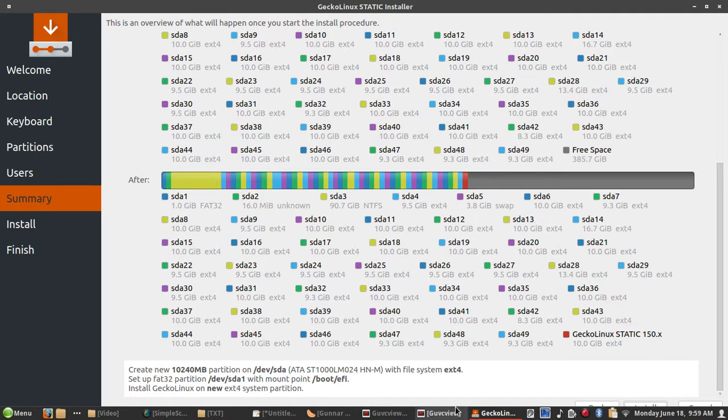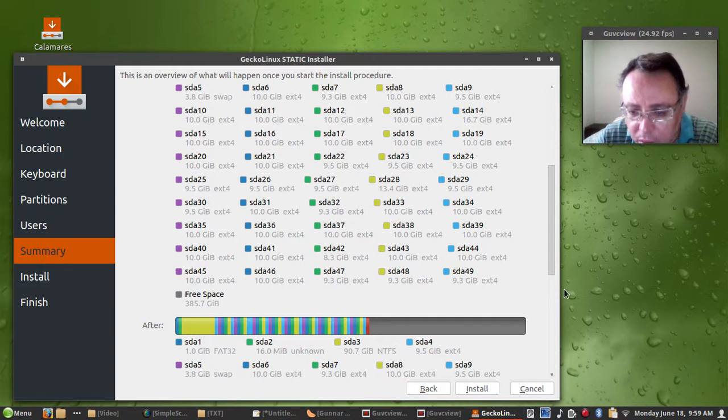So now what I have to do here, I'm going to set up the /boot/efi file system, ext4, and I have to click install now.